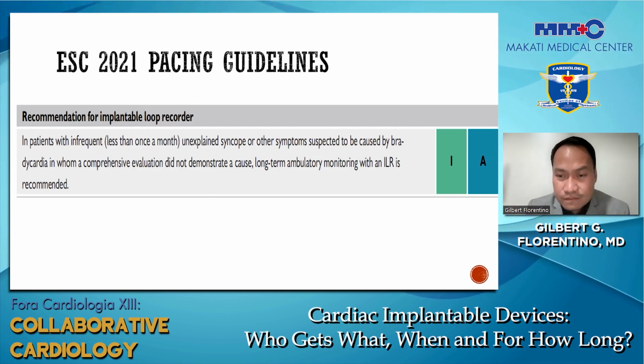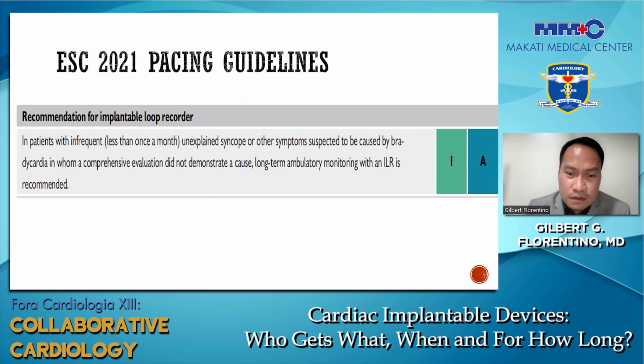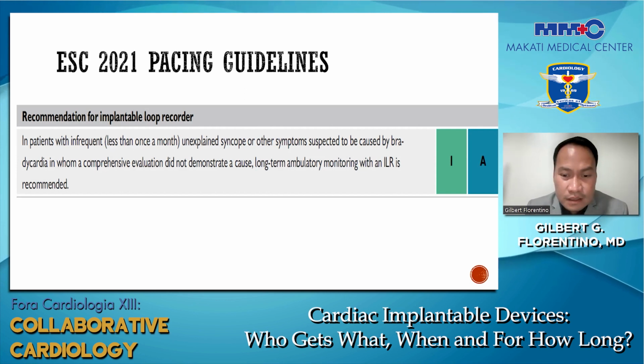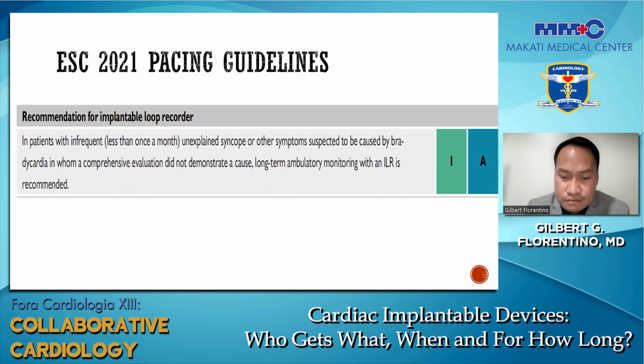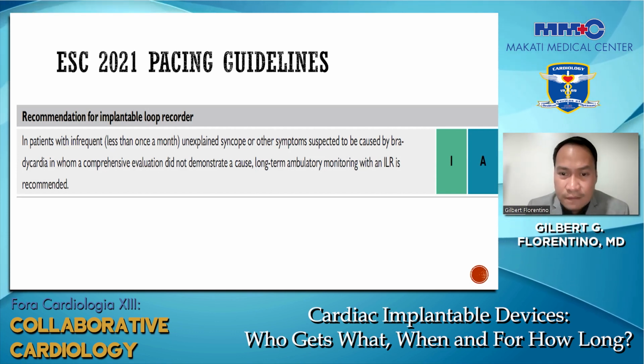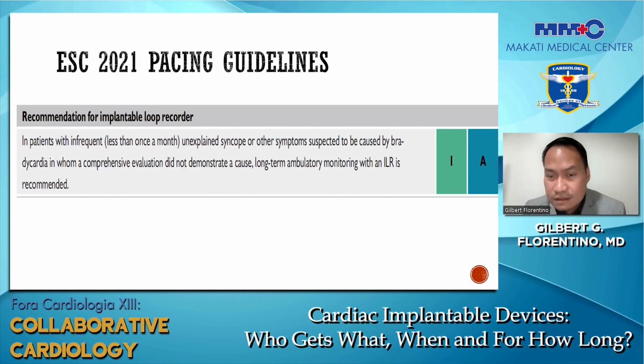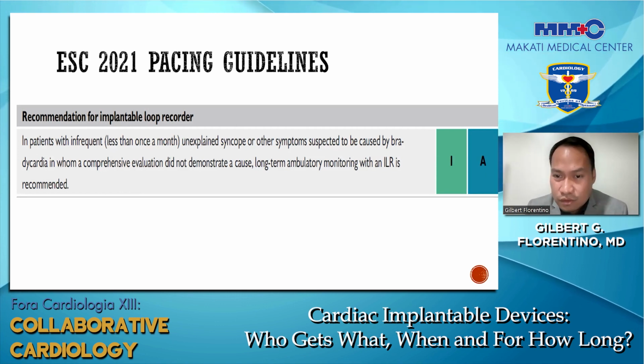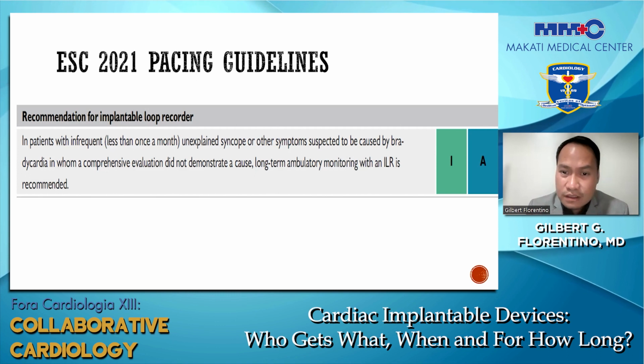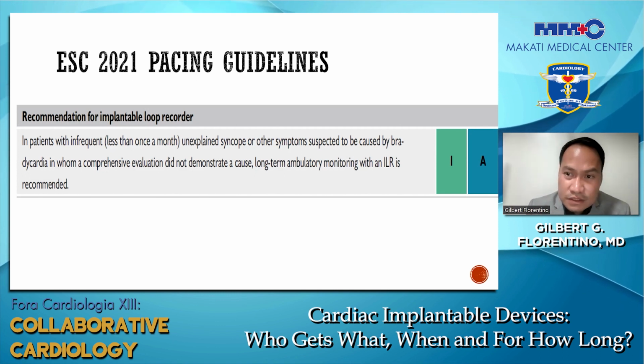So that's why this type of patient will require a loop recorder. After 3 years, for example, when the battery has run out already, there's no need to explant the loop recorder. We leave it there. We don't want to put them at risk of getting infected.